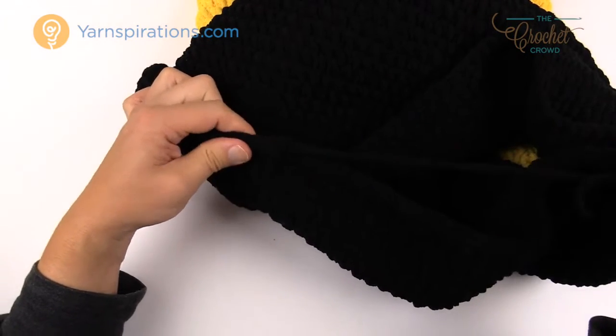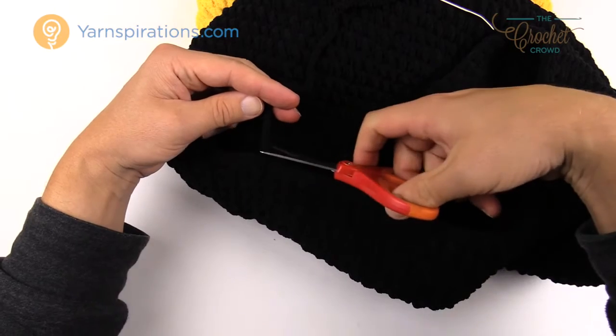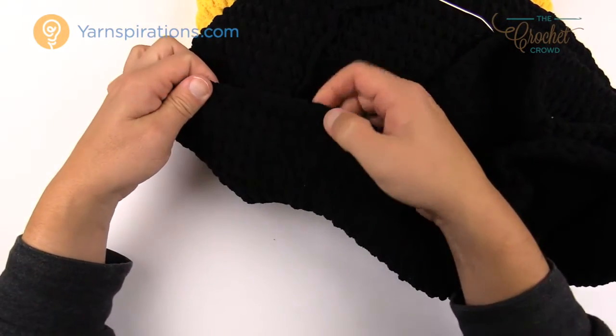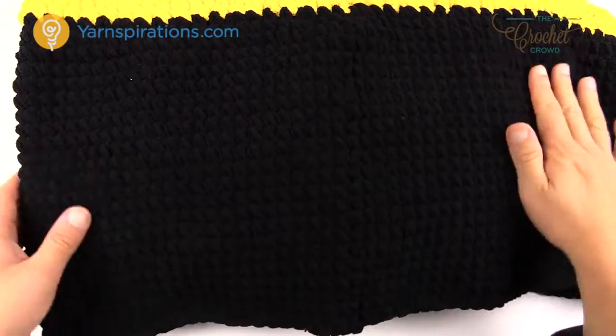Okay, so now that it's in, I can safely just cut it right down to the project. And other than the slip stitch catching your eye, you would never know that you finished your work right here. So this is the conclusion of doing the cocoon itself without doing the wing.